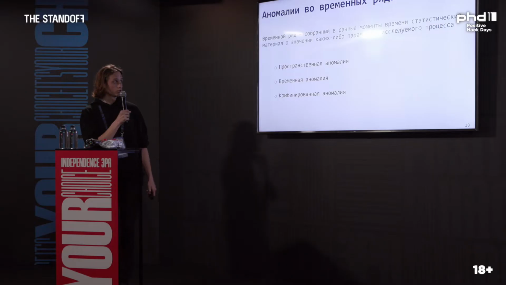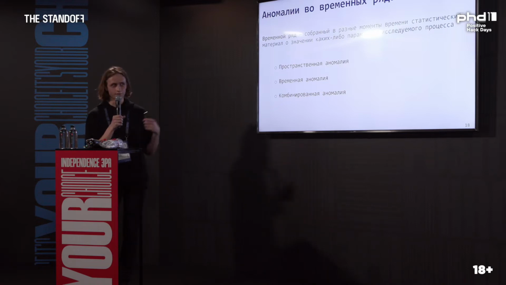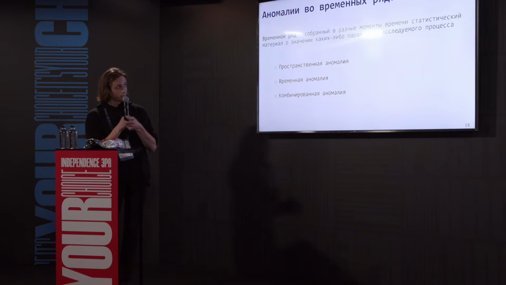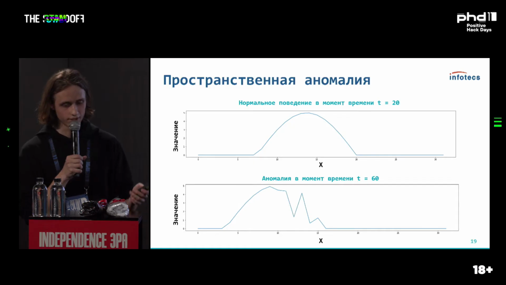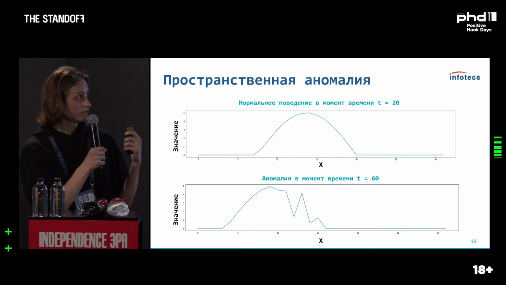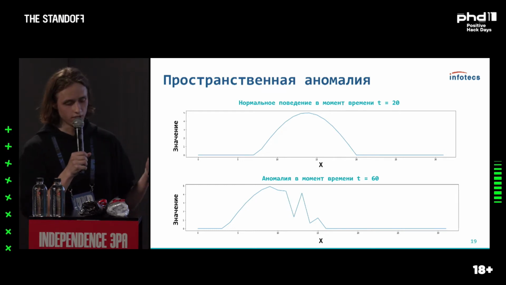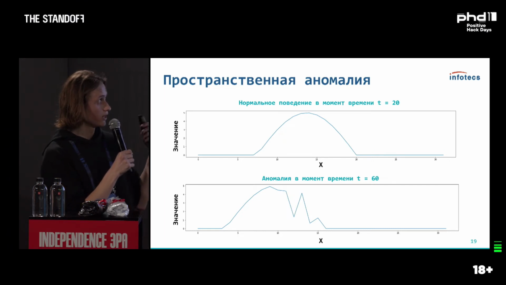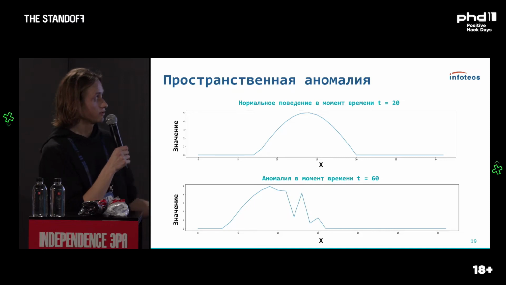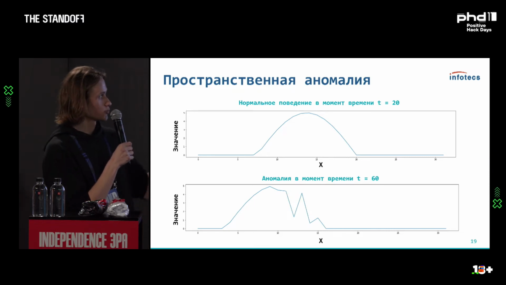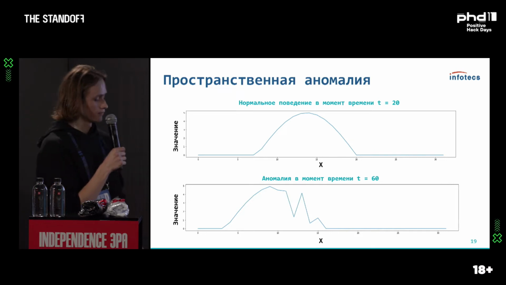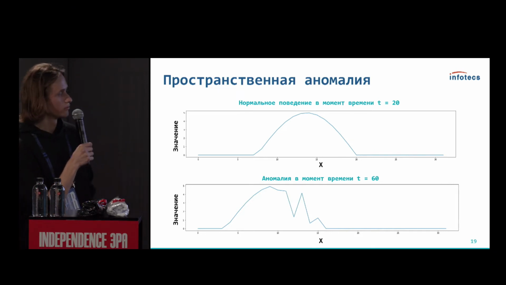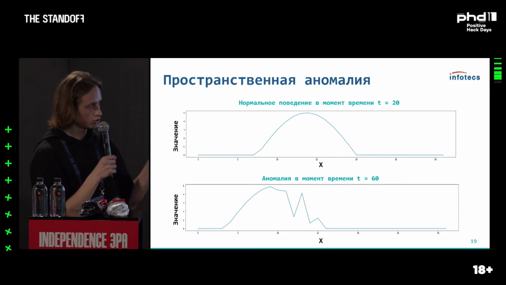Spatial, time, and combined anomalies. Let's come up with a few examples. So let's just imagine an abstract system made up of 30 points which show the position of the system at a certain point in time. As time elapses, a sine wave will protrude, and you will see the behavior of this system over a certain span of time. You can see the curve. You can see the waveform.